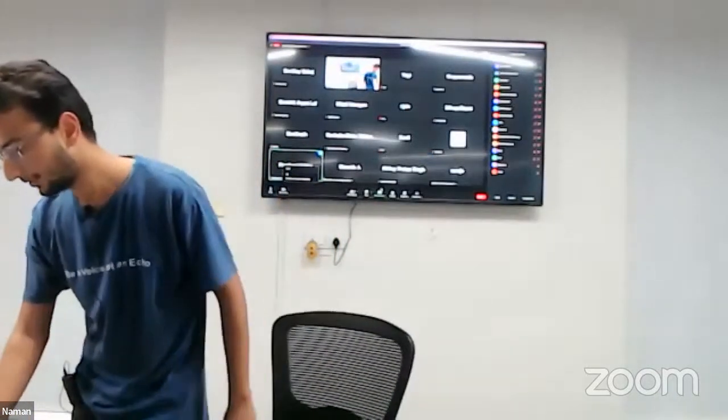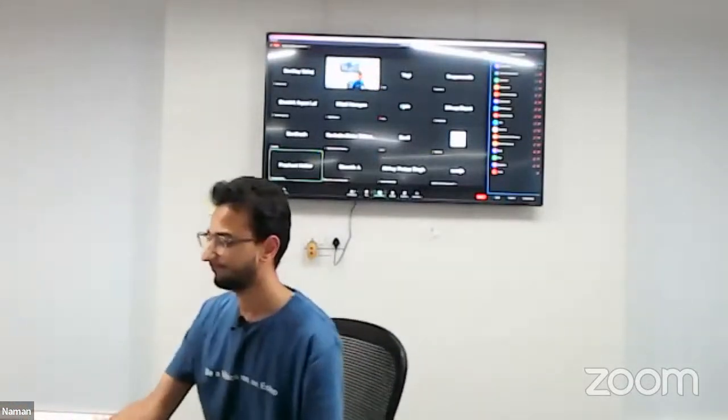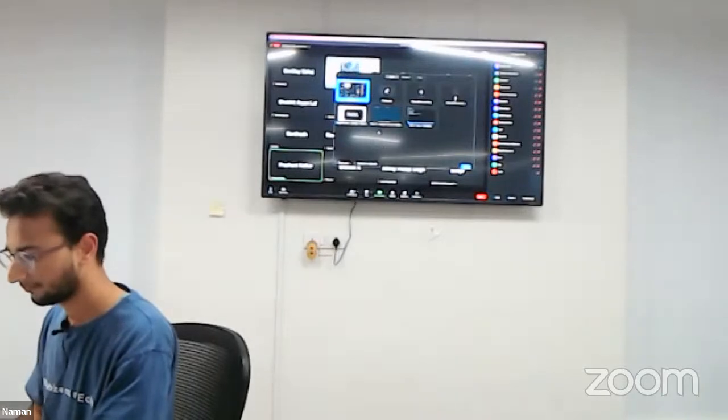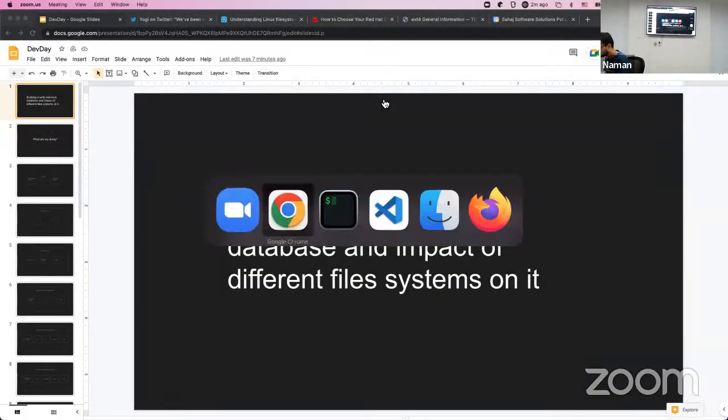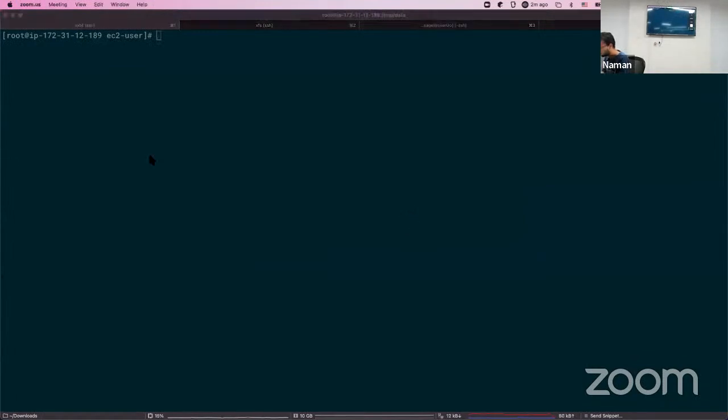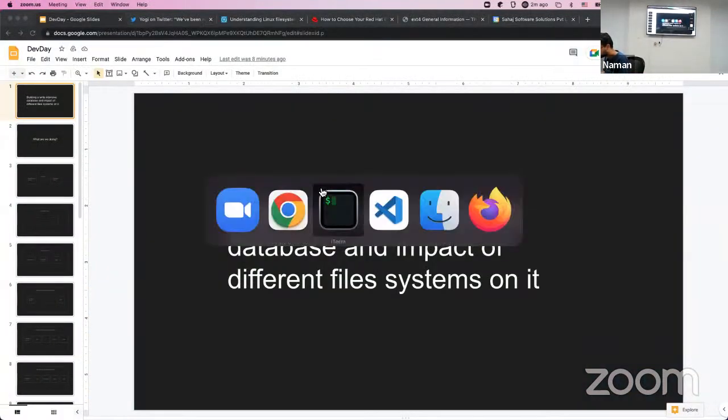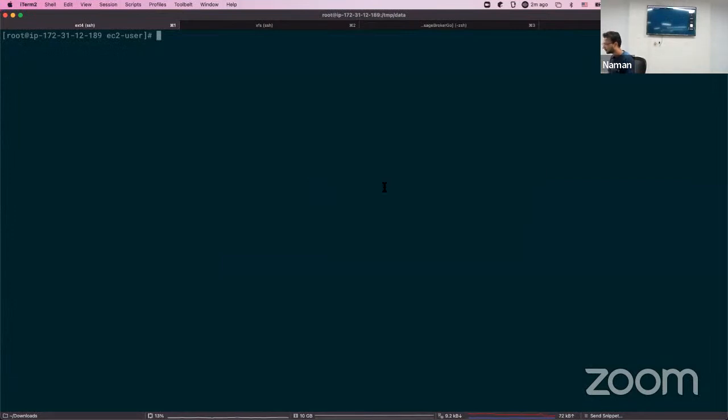All right. So let me share my screen and let's get started. People can ask questions whenever they have any. Before starting with the slides, let me just go to the terminal and try out a small experiment. I've just written a small command where we say ls -lh. Does everyone know what this command does?